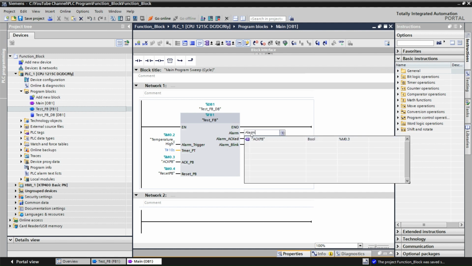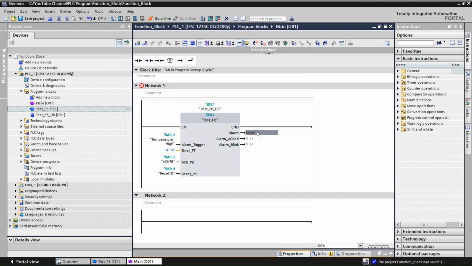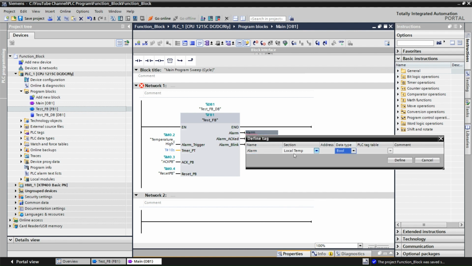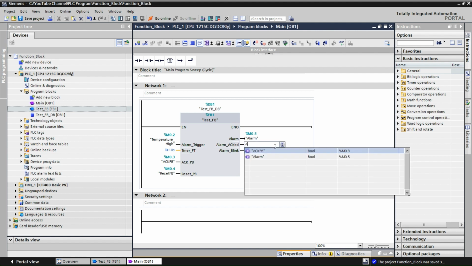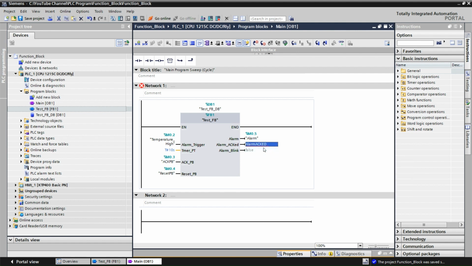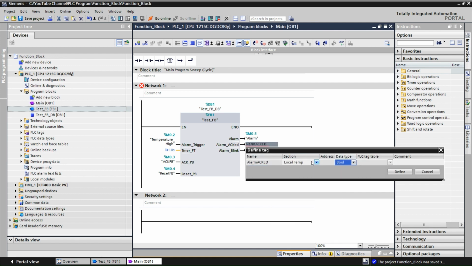Alarm, define tag, go to our global memory, define. The next one is alarm acknowledged. Right click, define tag as a global memory output, define.